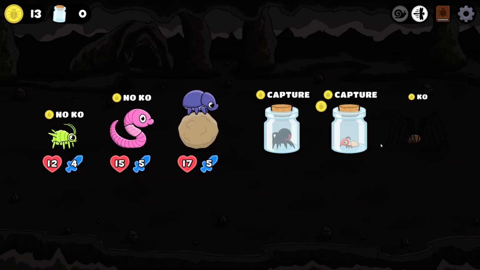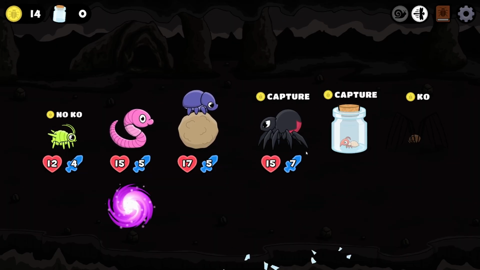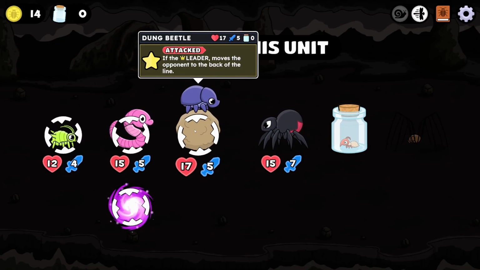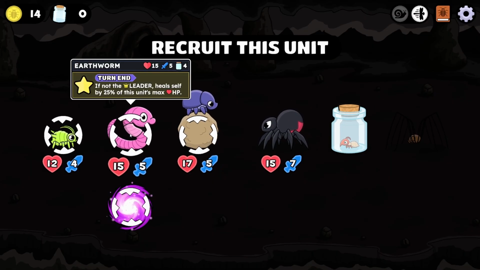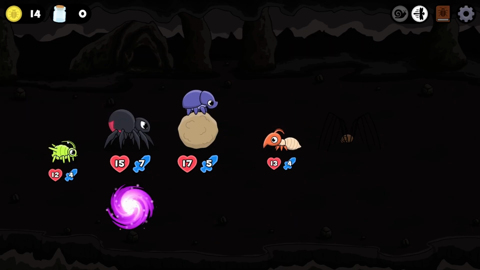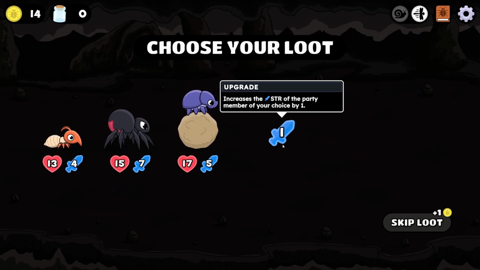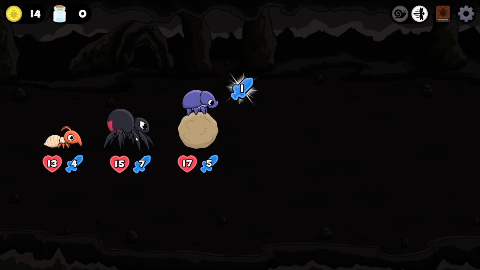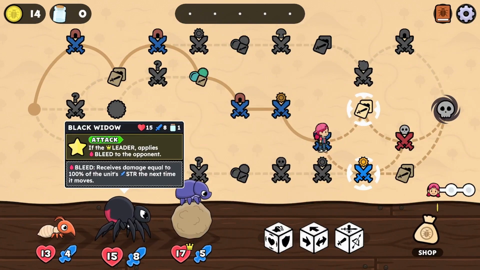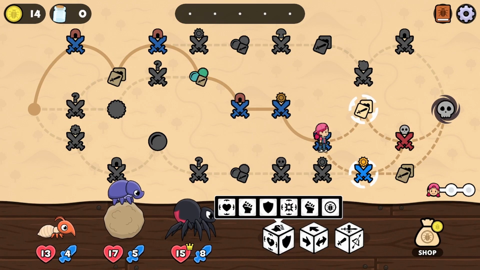So I think I might swap out the worm. I know I've invested in him slightly, which is a bit annoying. Maybe I swap out the dung beetle. No, let's swap out the earthworm. And then let's swap out the other aphid for a termite. One attack onto the black. So we'll move you to the front.